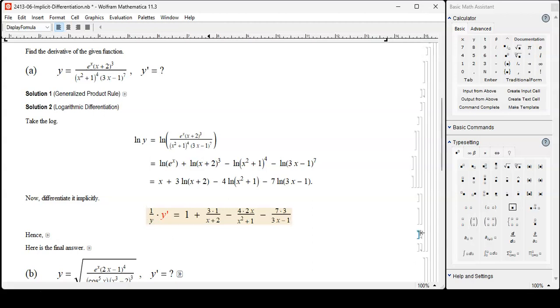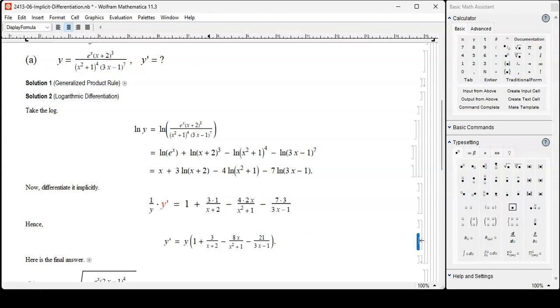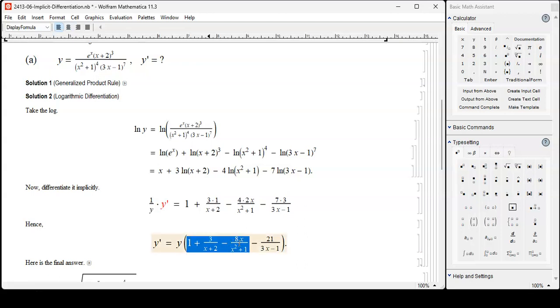Flip this y to the other side, and you're going to get y prime equals to some expression like this. All good? This is the answer, yeah. But there's a bit of a problem. This one here is an x expression. This one is a y expression. Those are mixed up. It's not really ideal.